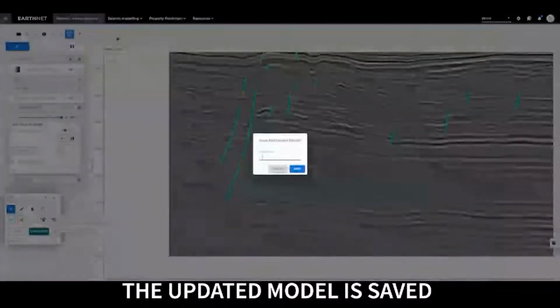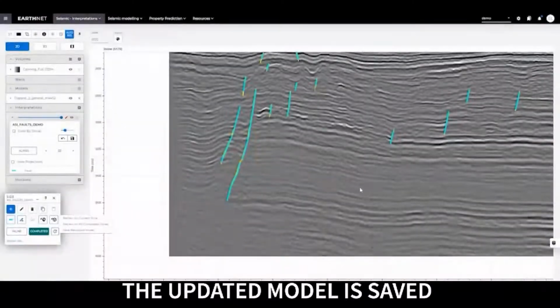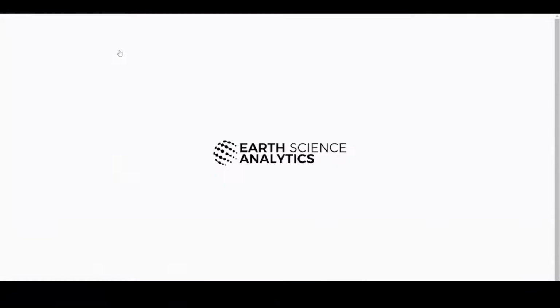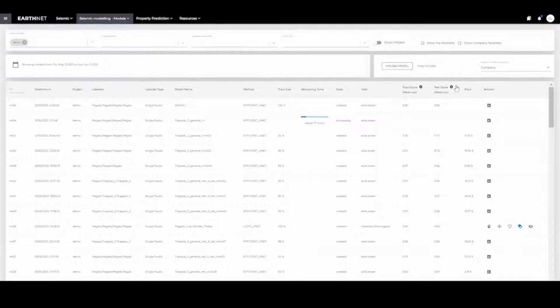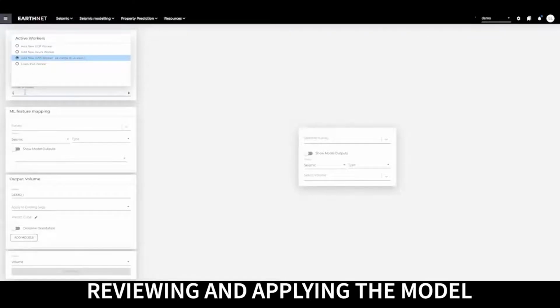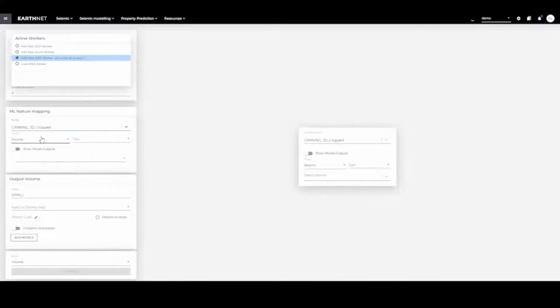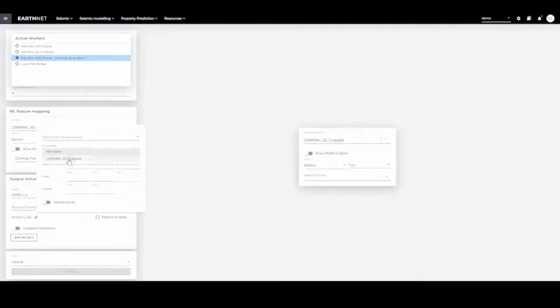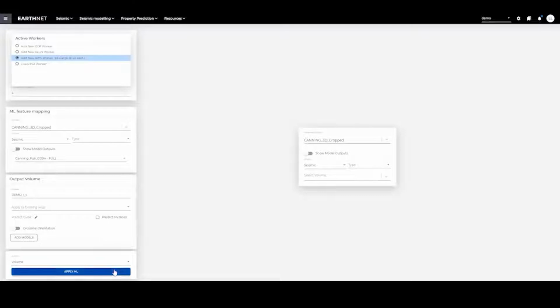So there we're going to the save step, just give it a name, the model itself. And then we can go to the models repository. So in EarthNet, all the models we ever make are stored in a repository. So then we get the model, we apply the model. I'm using 4 GPUs here to write the output, to make it faster. And I choose to write it first along the inline direction for the full size of the data set. Apply. And then in the second step, I write it along the crossline direction and apply that.